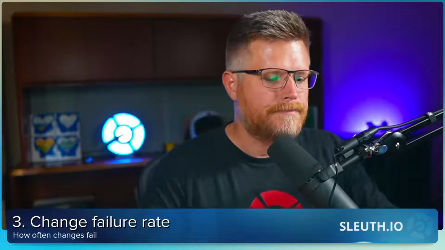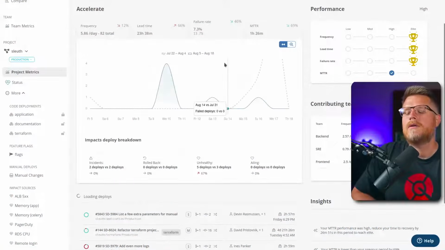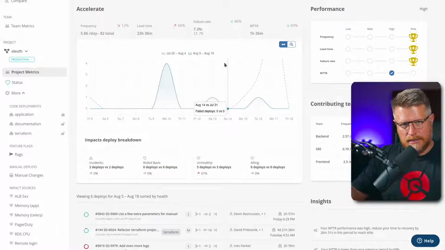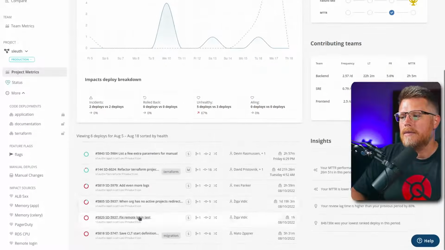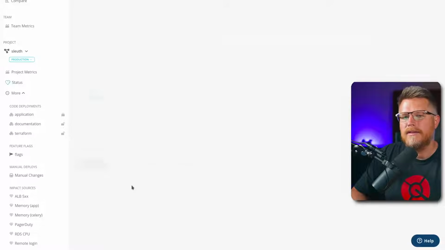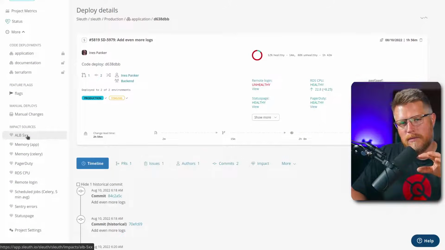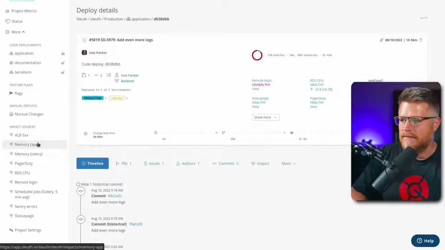How we do it in Sleuth, just to give it a little bit more of a practical standpoint, instead of just me waving my hand saying this is what failure is, what we do is we take a look at each deployment, and then we're measuring the deployment's various health impacts. So we do anomaly detection on metrics if you want what I call a low-level source of failure. We'll look at Sentry errors increasing, memory jumping, stuff like that.